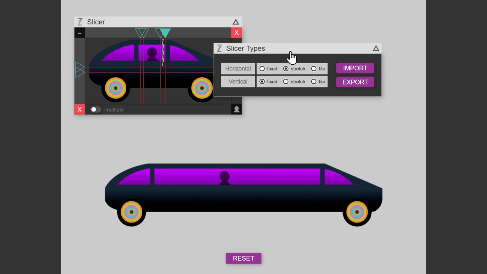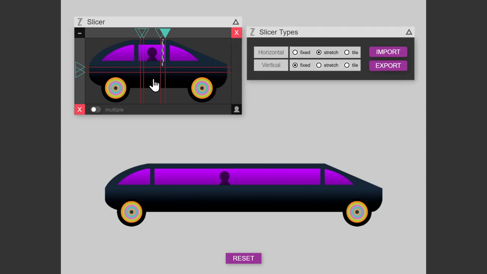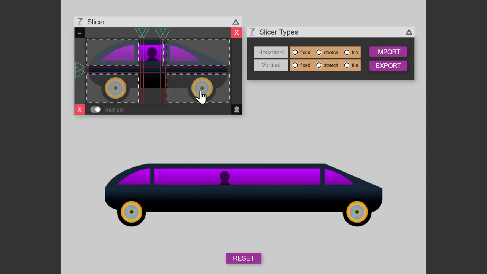So that's what N slicing can do. It can leave part of it fixed so it's not stretched. Stretch these other parts over here. Keep these parts fixed. Stretch it vertically. Stretch it horizontally, etc. So isn't that wonderful? And the tool here, or the slicer itself, allows you to do multiple selection as well. And if the selections have different values, you'll get this sort of browned out part, and we can set all of those things to tile, which is not what we want, or stretch or fixed or whatever it is.